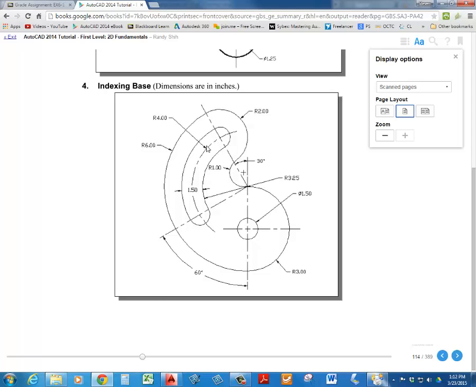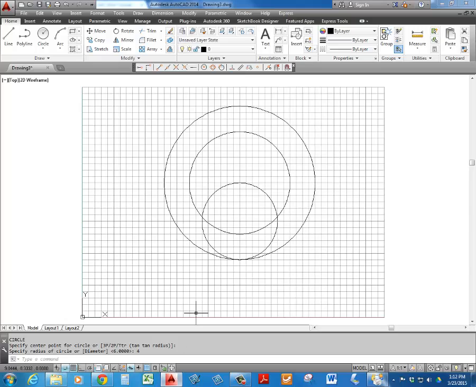If this is a 4-inch, and we subtract 3/4 from that, that would make that 3.25. It's 1.5 inches across divided by 2. Next we need the 3.25 radius.